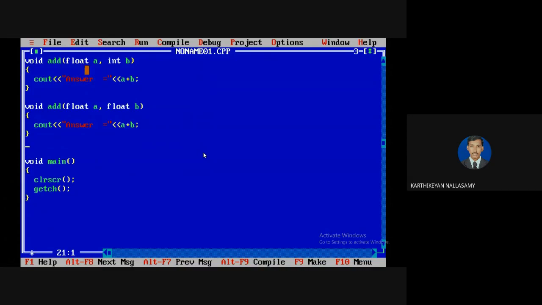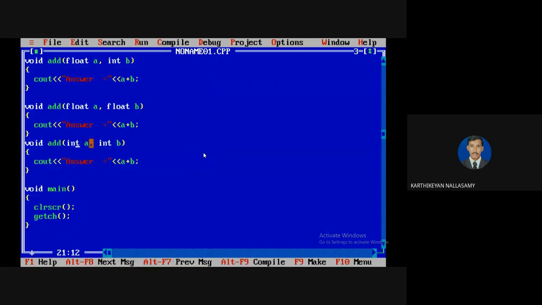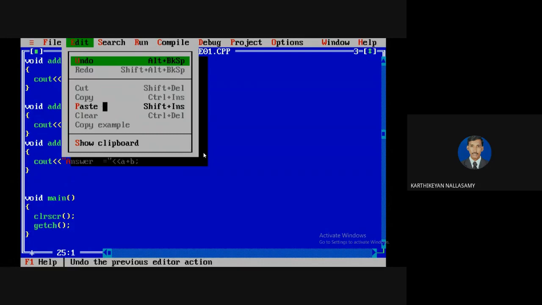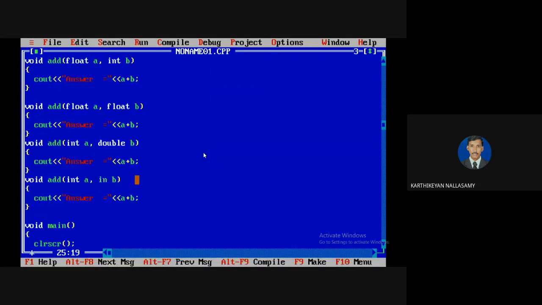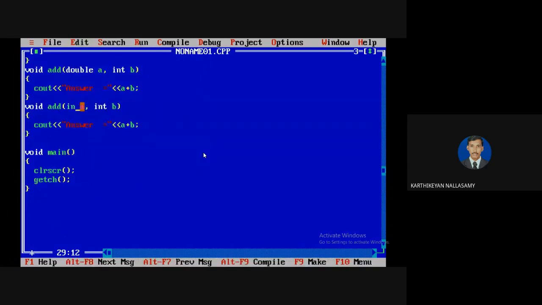And next I will go with the integer and double combination. Then int and double, and then double with integer. Maybe we can do it for float, and then we can make it all double.